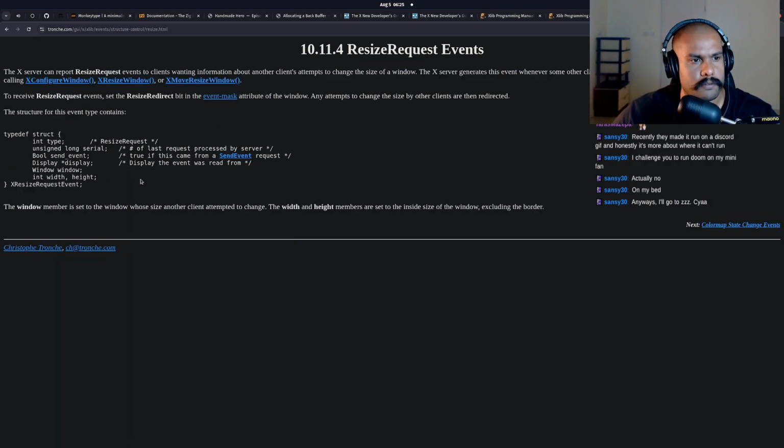Resize request. Can report resize request events to clients wanting information about another client's attempts to change the size of the window. The X server generates these events whenever some client attempts to change the size of the window by configure, resize, or move resize.